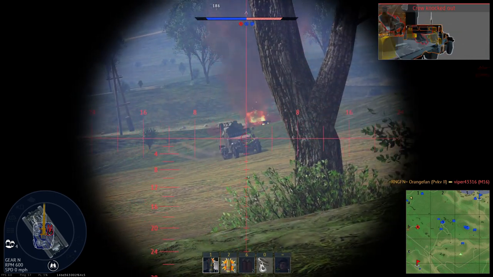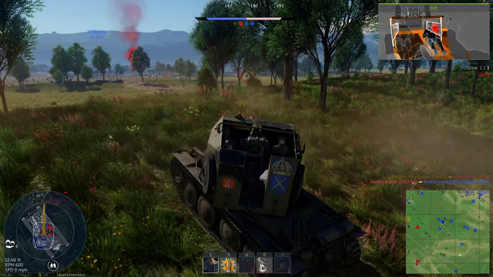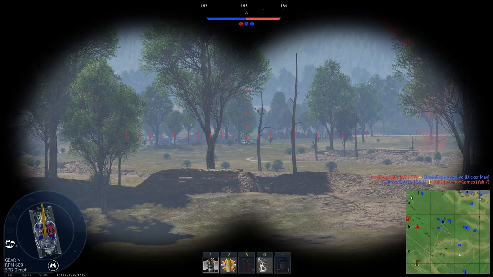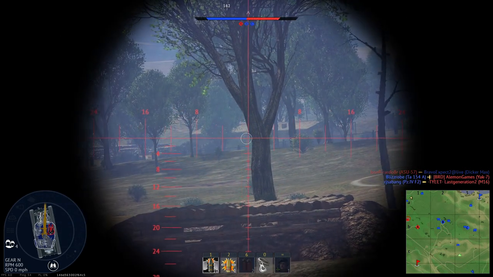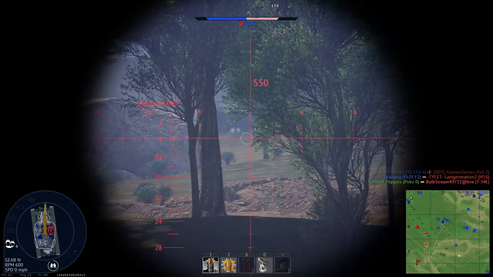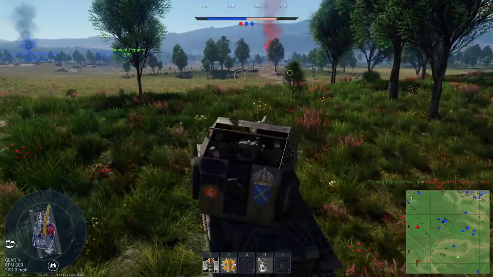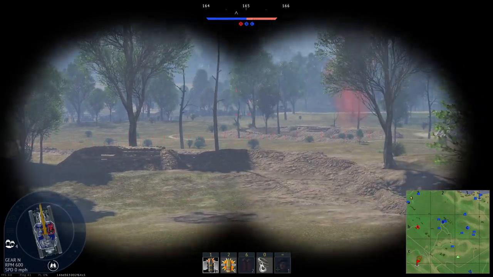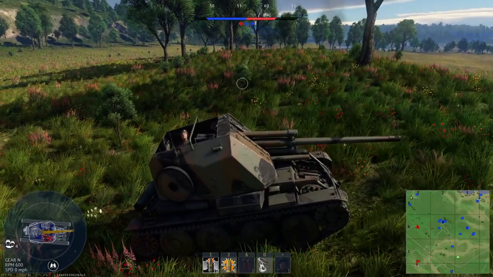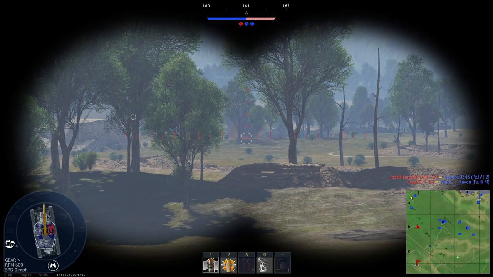One down, another one coming. Got his driver. That ought to make him easy pickings. Okay, he's down. Now we got this guy up here. Let's range find to there. $550, huh? Where'd he get to? Okay. I did not see that flak bus for a second. That got a little scary. Oh, he's still there. Okay, well.